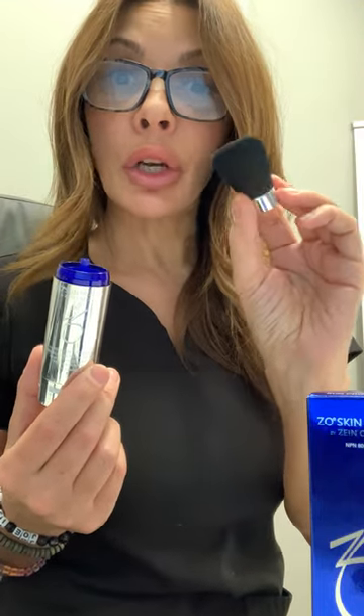The genius behind this product — other than the fact that the ingredients that go into Zeo products are the most innovative ingredients of any of the medical skincare lines — is that this brush is actually magnetic and comes out of the packaging so that you can wash it. We do need to wash our brushes and make sure they stay clean, because they're full of bacteria when you use them day after day. So please do clean your brushes. We do have brush cleaner here as well if you ever need it. You literally just put it back on and it snaps in.